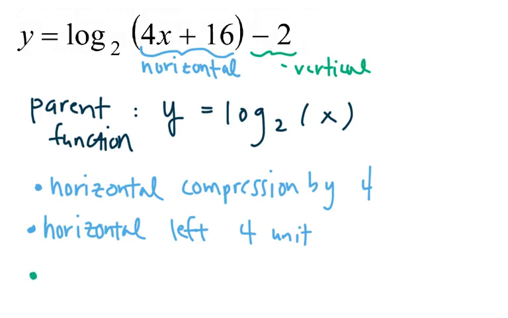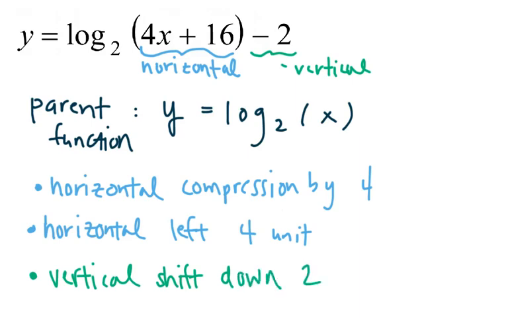With vertical shifts, we do as it says, right? So we're subtracting 2. That's just going to be a vertical shift down 2. Okay? So that's what these look like. And this is also growth because 2 is greater than 1. So we know that the function is going to look something like this when we connect it, right? But it's going to be a little compressed horizontally. So maybe it'll look like that and shifted around. Okay, so this is important to know so that we can have an idea of if our points make sense. Okay, so on the next slide, let's find the points.